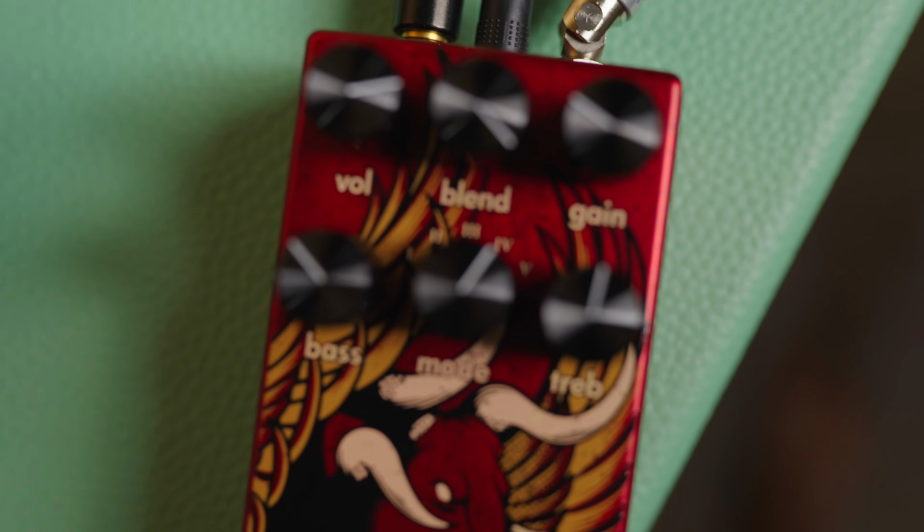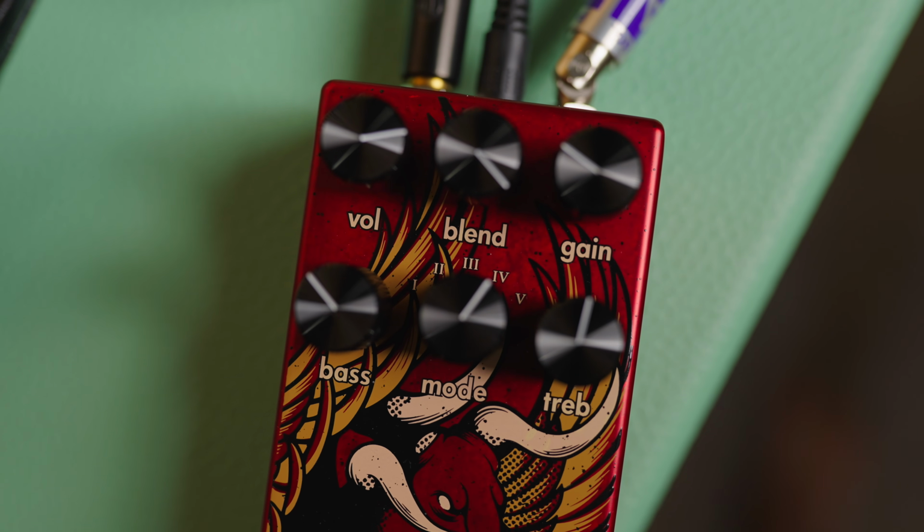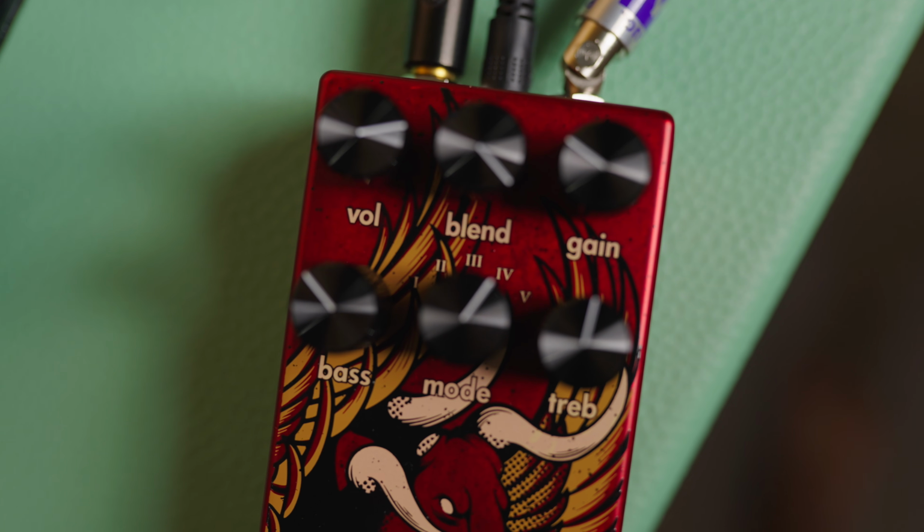Now the bottom set of controls is bass, mode, and treble. So let's go ahead and talk about the various kinds of modes in the ERAS. So I have the manual out. Let's go ahead and dive into the different modes of the ERAS Distortion pedal. Mode number 1, tight mode with a slight mid-cut, LED hard clipping, and internal volume compensation. This will give you a fast response and is great for palm muting. Mode 2 is also tight mode with a slight mid-cut and silicone hard clipping, smooth with added compression.